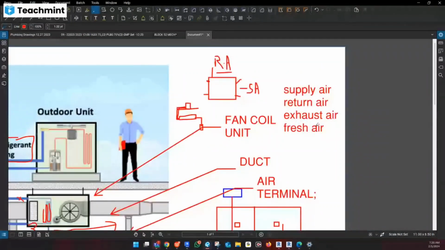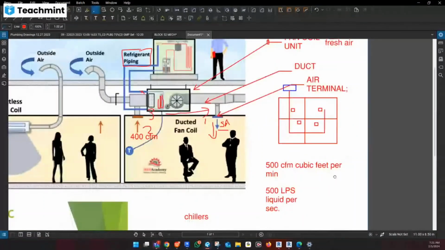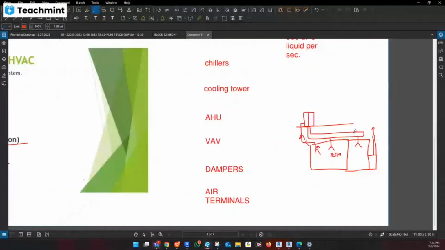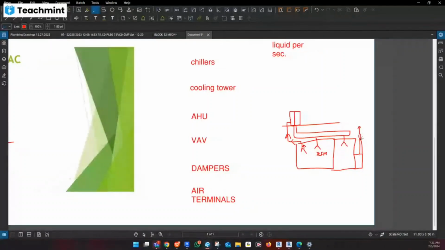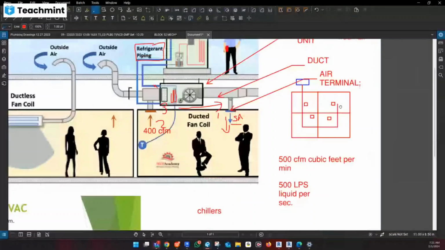So where are outside air and exhaust air required? Keep in your mind, exhaust air is always required either in the bathroom area or the kitchen area. In the bathroom, there is no requirement of supply. Sometimes they can put a return diffuser also in the bathroom area, but we always require exhaust air. There is no specific air requirement in the bathroom area, even in the kitchen area also.